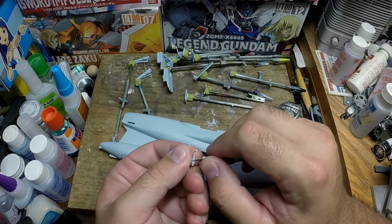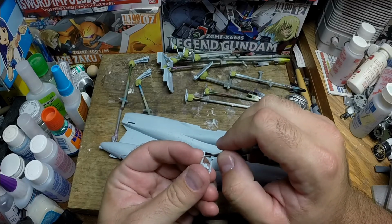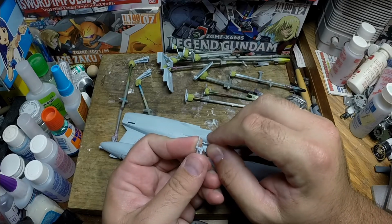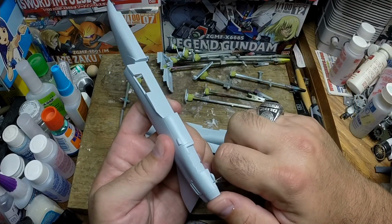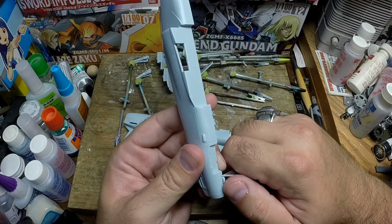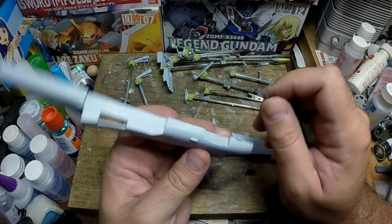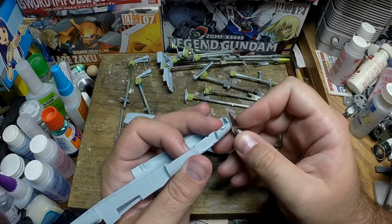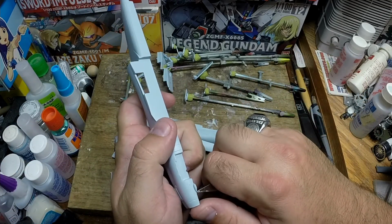A little seam lining. So that done. I still cannot believe they put a pour stub right here. And it's not a thin one either. That was a thicker one. So I do think I'm probably going to have to fill that in at some point. We'll see once we get the fuselage halves together.